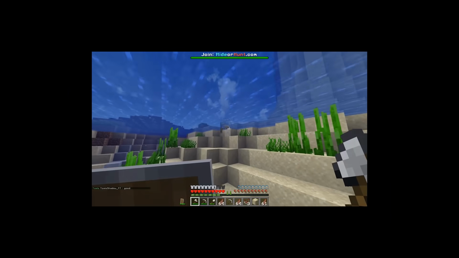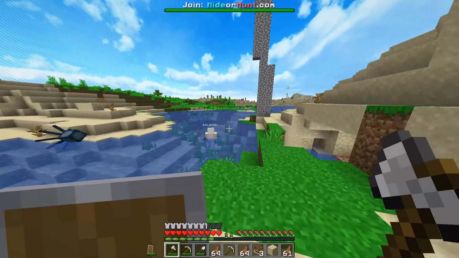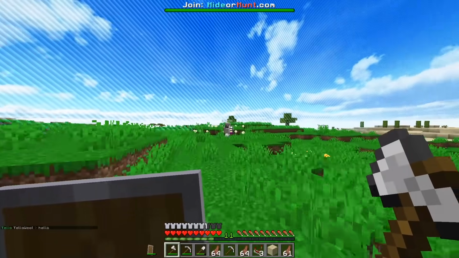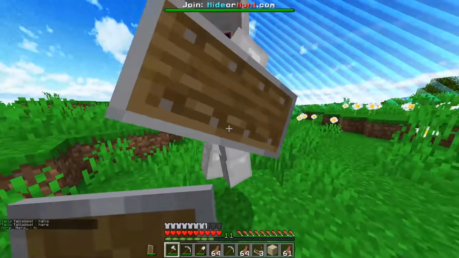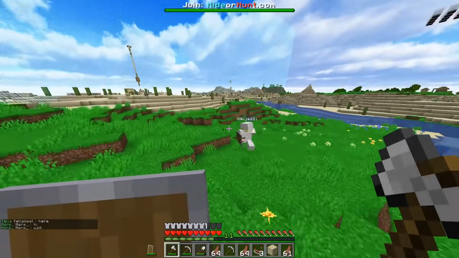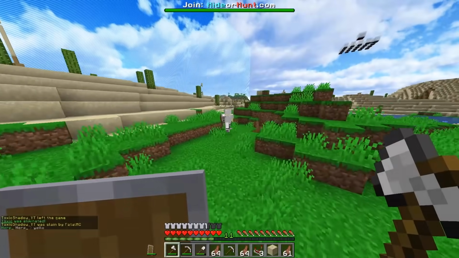Oh, Kiki. Don't know if he sees me or not. I want to get that first hit off. I think he does. Or I think he's just clueless. He must know. Oh, cheeky. Cheeky. Okay, he's got a lava bucket. I need to be careful. He's going to try and heal up.